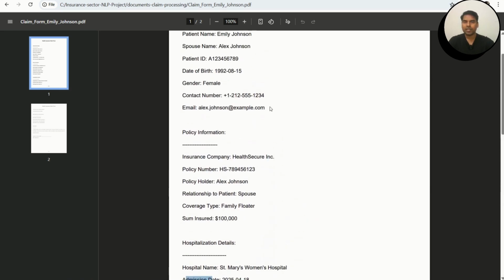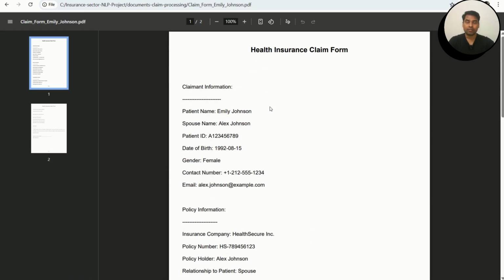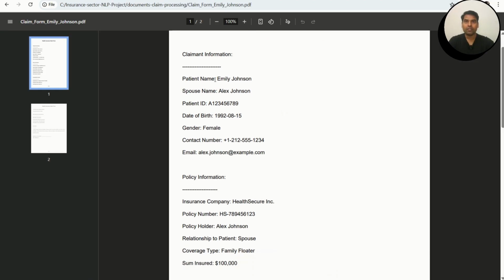So let's suppose any patient is raising a claim. So they are filling in all the details, right? My aim is that I want to build a machine learning or NLP model which can extract all this information, right? If you know NLP, natural language processing, in NLP we have to build a pipeline which is called named entity recognition, NER, right? With the help of NER, we can extract all this information.